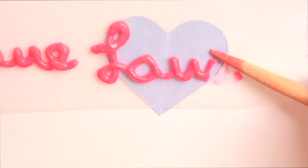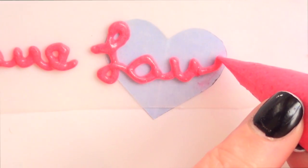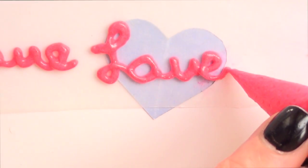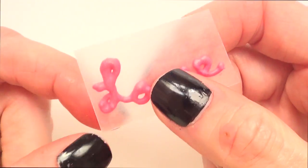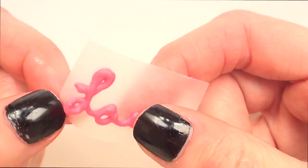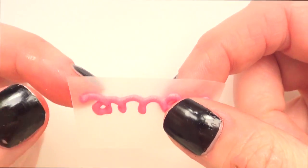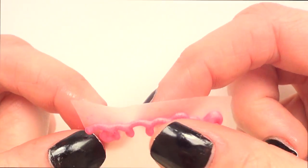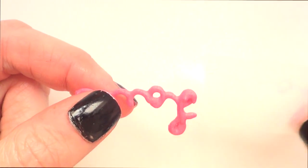And if you make a mistake, you just have to remove it with a toothpick just before it dries and then add the missing part as you want it to be. And once they are dry, we're going to be peeling them off from the wax paper. Be really gentle and be really careful because they do tend to break. I broke about five while doing this, so don't make them super thin because the thinner they are, the more likely they are to break.